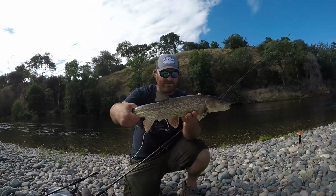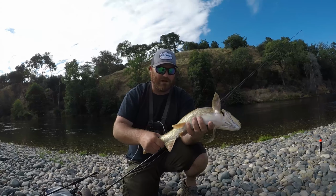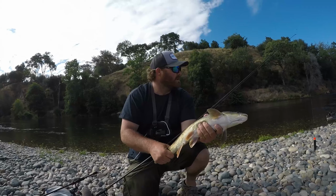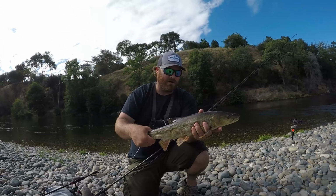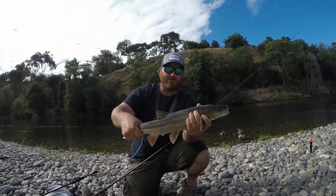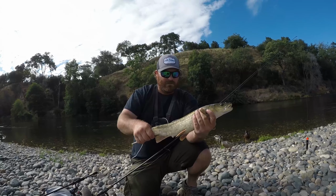Some states actually have a bounty for these fish. I think Oregon and Washington, you can catch them and kill them. It's one of those things where they don't like them getting back in the river. I believe, but quote me if I'm wrong, I'm pretty sure they're native here, but I could be totally wrong. So anyway, I'm gonna get this fish back in the water. Super stoked to get him.